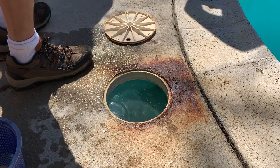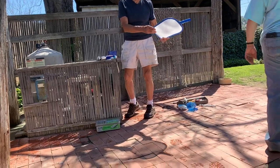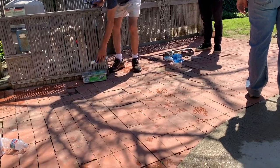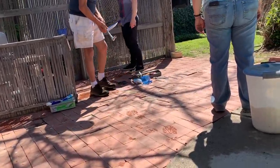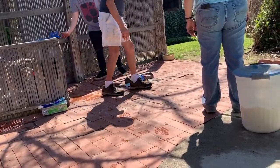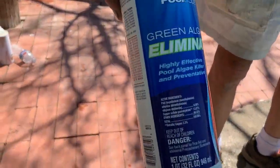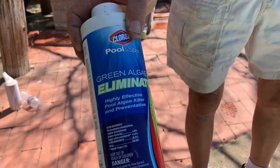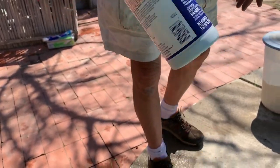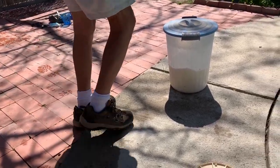If you want to get that fine stuff off, you can use this one. That's up to you. I'll get it. These are both for you, of course. Thank you. And we're going to add chlorine, 1 gallon, right? Yep. You don't need a cup of that. You just get that for the acid. And what's that? It helps get the algae out too. It's only a few ounces every time. And you said you get that out of Home Depot or Lowe's? Yes. There's enough in there for a treatment maybe too. You can read it, it'll tell you what to do.